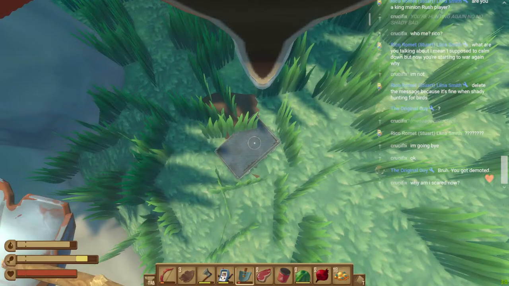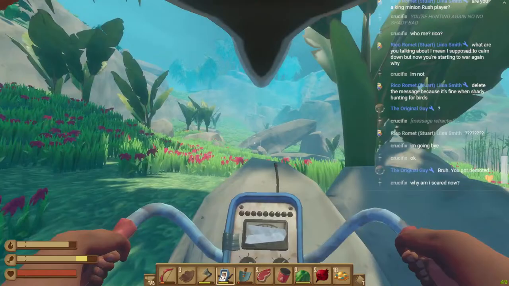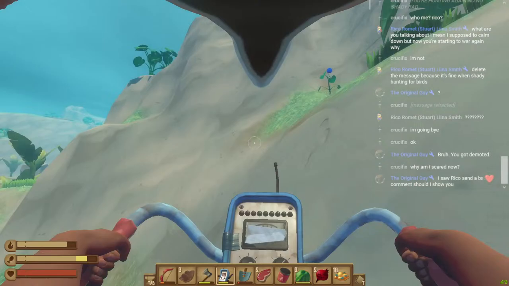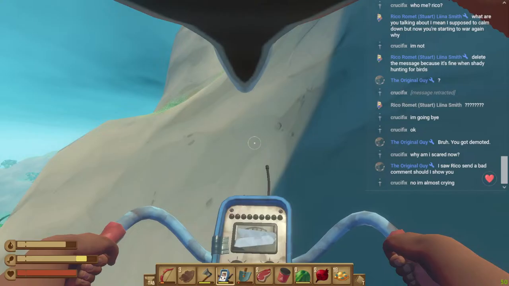Okay, Crucifix, I got rid of that. This is not the way it should happen. Okay, so you're fine now. A little bit dramatic over something small. So you shouldn't do it that way. I don't want that. Okay. I saw Reiko send a bad comment. Should I show you? Yeah, do it. I wanna see. Maybe I'll think about it.